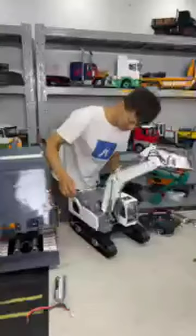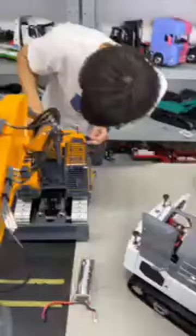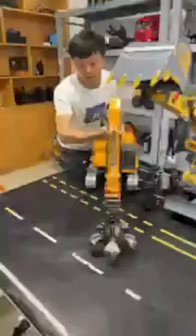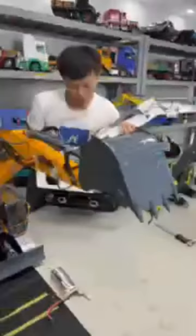Also, this on top is not easy to see. So you will see this one. It is an imported Italy pump. Okay, this one, actually the pump is under there. Yeah, these two pumps look the same size. As I said, the pressure is the same. Only the cylinder is not the same size. The smaller cylinder has less power. So for this, I'll bring it there, let my colleague open it for you.